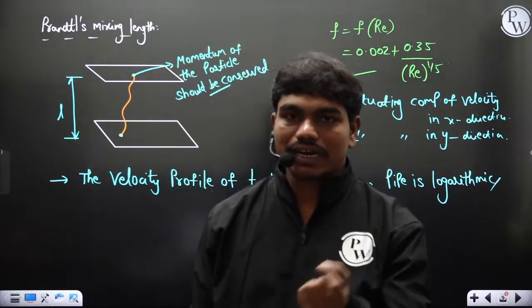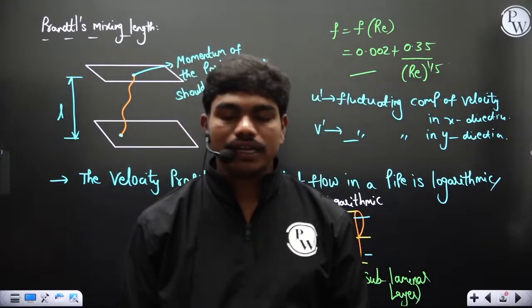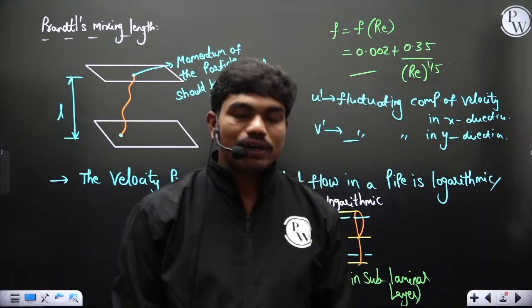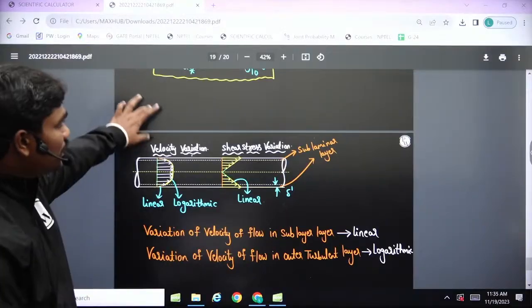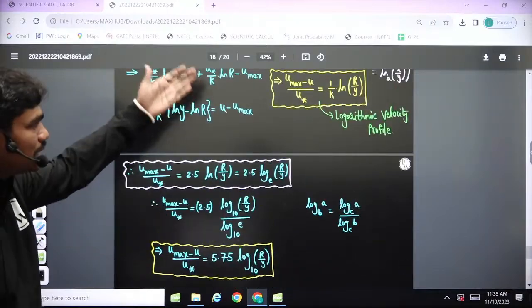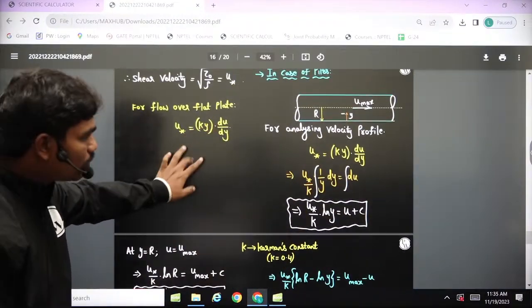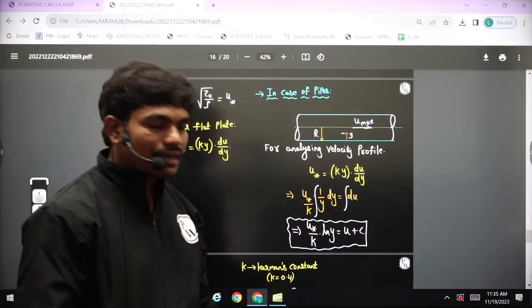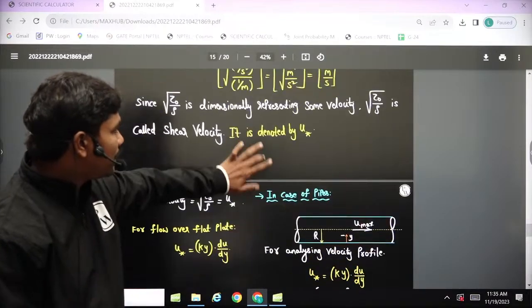So once you know the friction factor, you know how to calculate losses, f L V square by 2 g D, all these things you have. Okay, the only thing is I'm not showing how it is logarithmic, because you have to go through a certain sequence of things to show that, which I have done here normally. Okay, so it's not very complicated, just time taking, and of course the majority of the points we have to take for granted because these are experimental results.